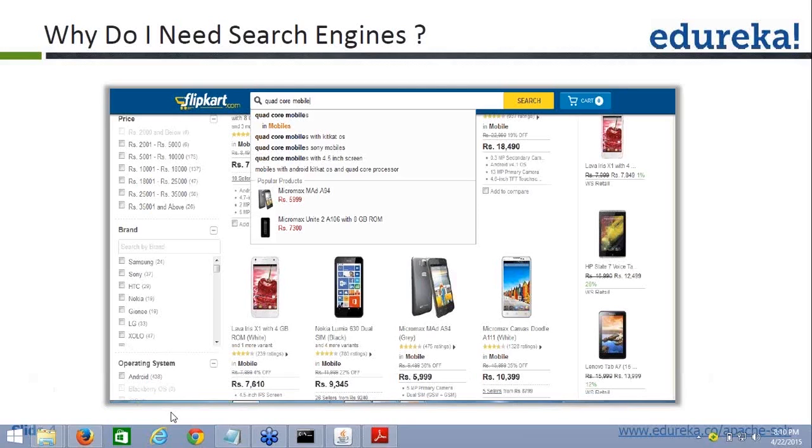If I'm very new to the e-commerce website, say I'm looking for a quad-core mobile phone, I have a few suggestions out here with KitKat OS, a Sony mobile phone, or any screen specification I want to provide along with my search text. So this is providing me with auto suggestions as well.